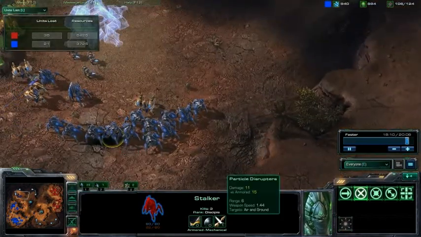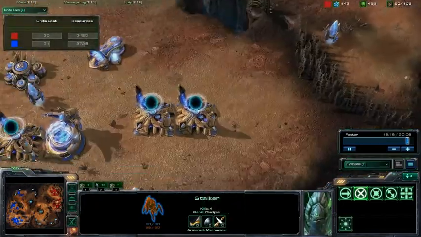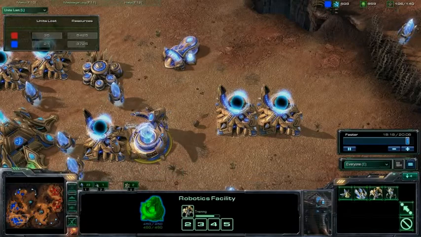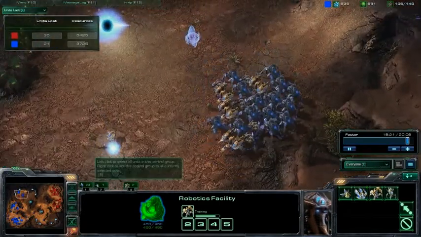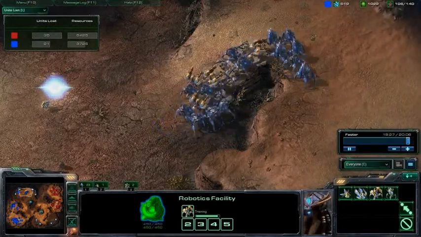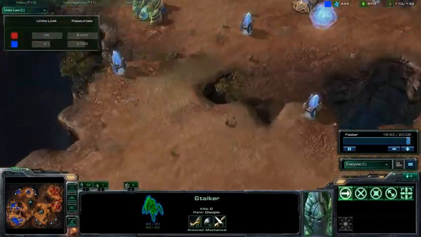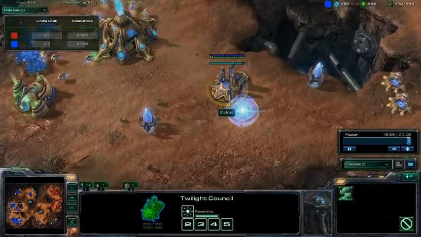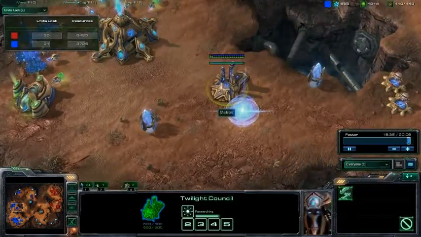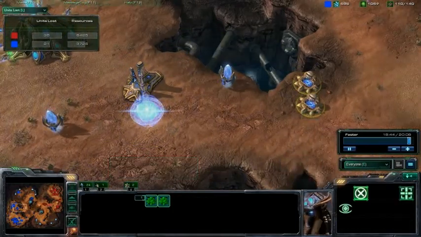My Stalkers are doing 15 damage to armored. His are doing 14, so my army is basically built to counter his. I have 4 Immortals at this point, some Zealots to soak a little bit of damage, and Stalkers. At this point I should probably get Blink up, just so I can catch his Stalkers if he's ever going to run away.